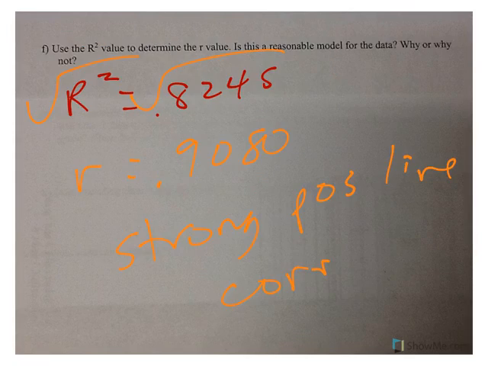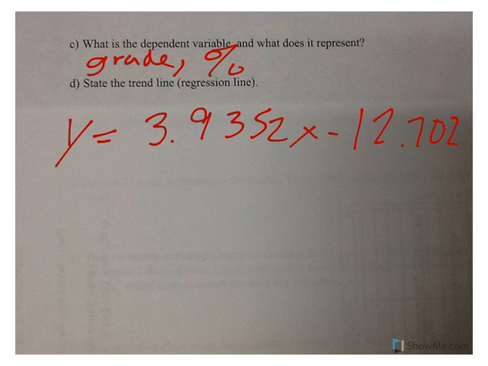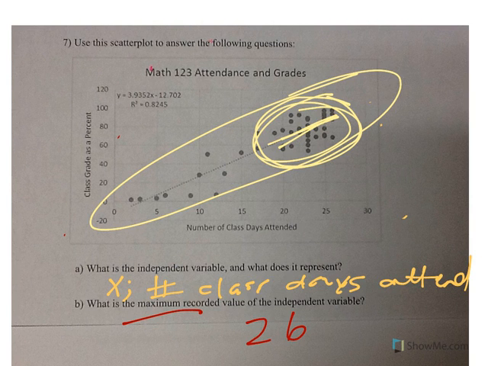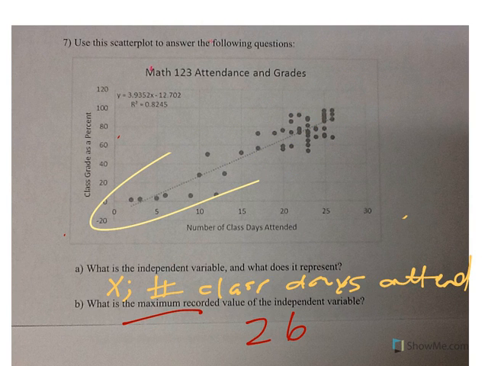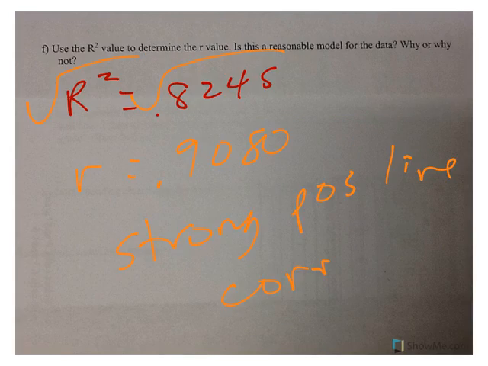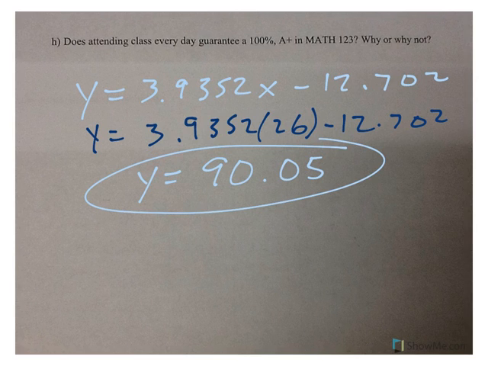And that's because if you look back at your graphic, here it is. These are the people who attended all of them. And look, this person got like a 66 or something, and they attended every class period. So no, attending every class period does not guarantee 100%, but it definitely improves your chances because you're going to be there for all the data, right? And that is skills practice for linear models and scatterplots.